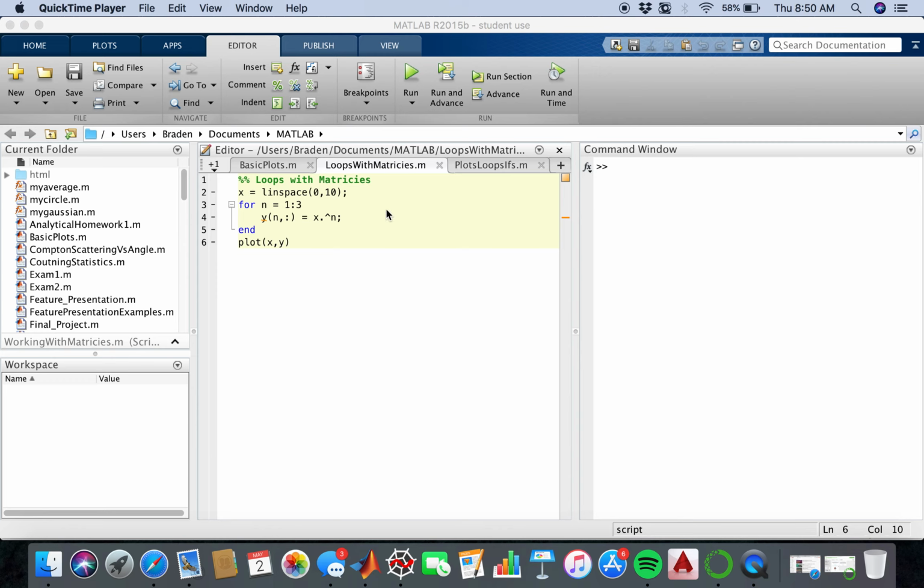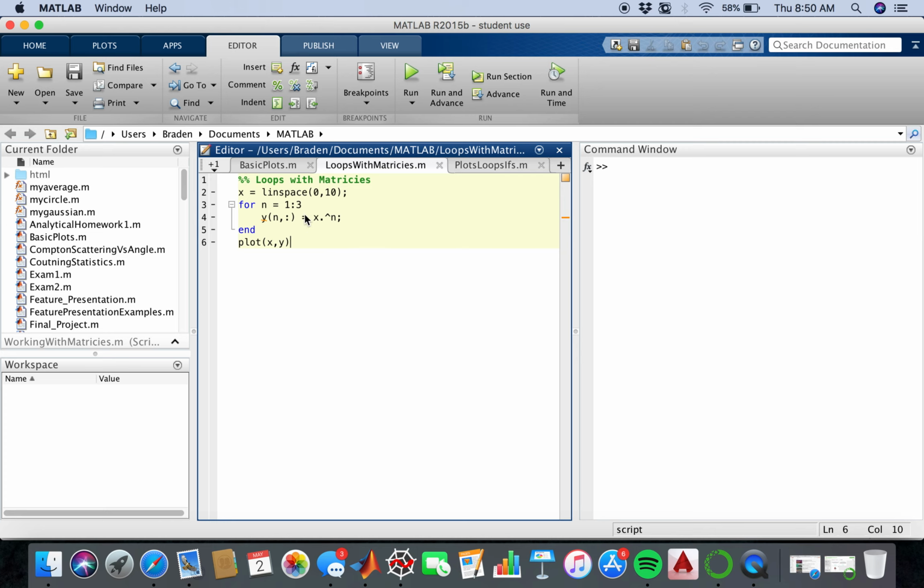In this video, it's just going to be a little bit about loops. So this is in MATLAB and it's a fairly basic program, so I'm not going to go over it too much. X is set to a linspace between 0 and 10, and then there's a for loop, and n equals 1 through 3, so it's going to go 1, 2, 3. You'll loop through it 3 times, and then you're setting this other matrix called y, and then the row n in every column is going to be set to the values x to the n power.